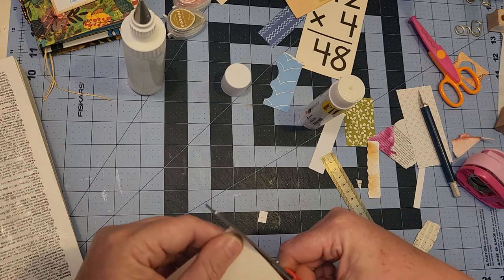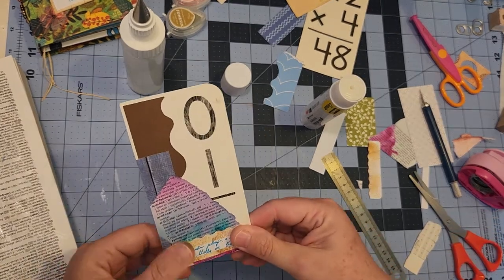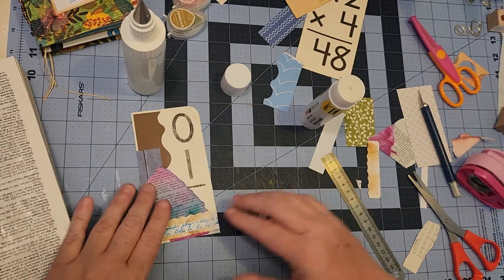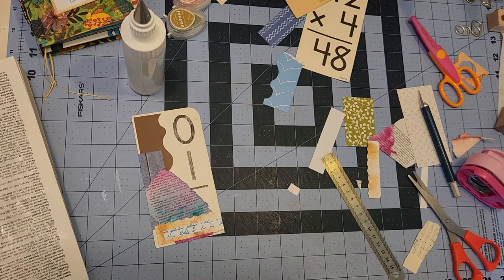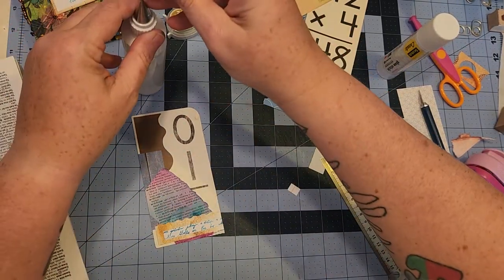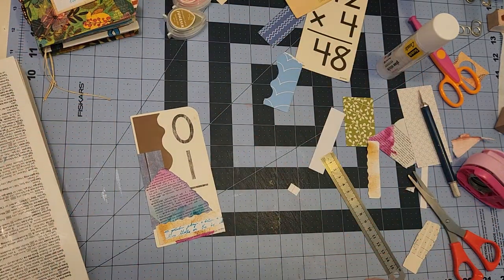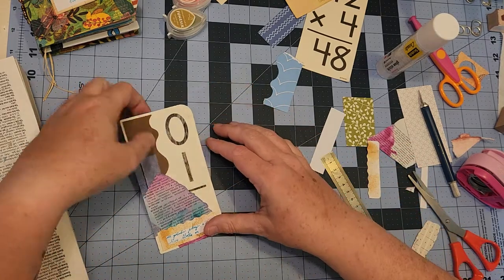That's where junk journaling got its start. And companies these days will give you any number of reasons to go to their sites and go to their stores and buy their things. But don't feel bad if you just can't or you just don't want to. I love seeing the things that people genuinely recycle out of other stuff and turn into fabulous art.